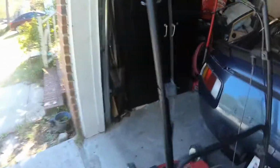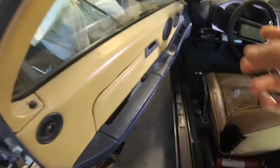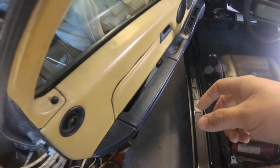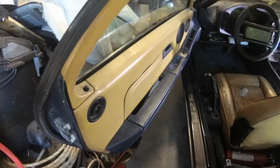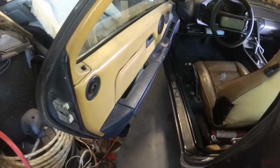So I guess we go ahead and get the door panel off, and hopefully I can remember how to finagle the mechanism out and everything. I sort of remember holding the window up with a board or whatever, but we'll see how that all plays out.